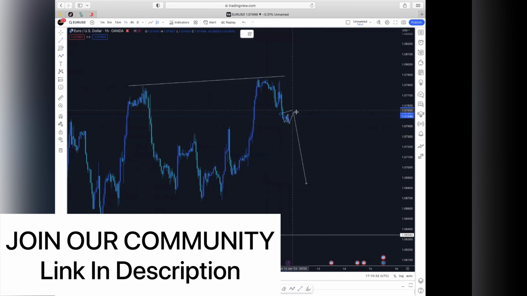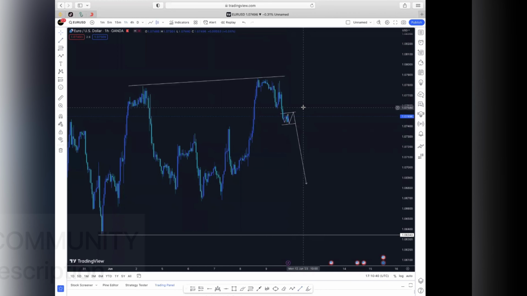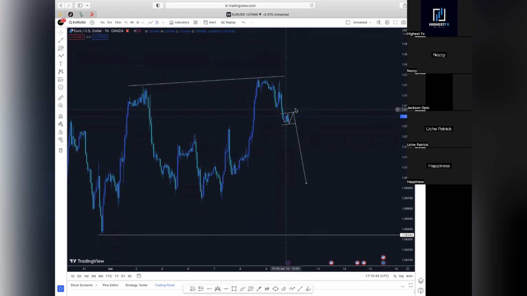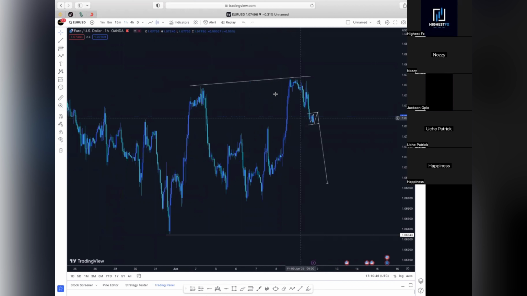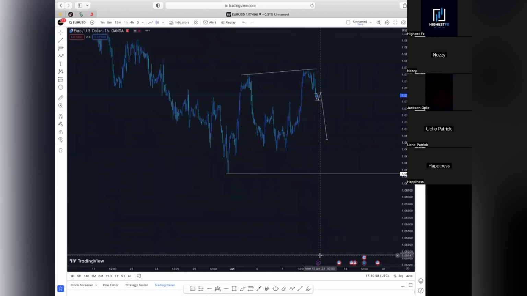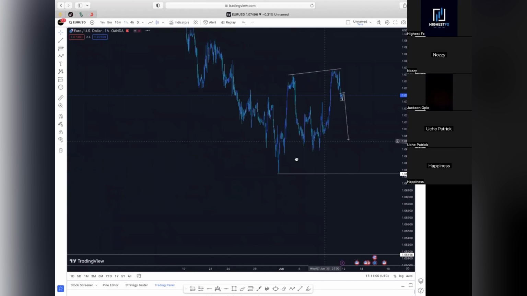Okay. So for the directional bias of Euro USD, we are looking to sell Euro USD unless it does something otherwise. If it does something otherwise, then we can be looking to buy it. Like if it comes and breaks above this level, then we can be looking to buy it. But for now, based on what we have on the chart and the price action I've described, we should be looking to sell Euro USD back to this level. And hopefully, if it breaks below, then we can be looking to target the daily low, which we have here as well. So this is for Euro USD.